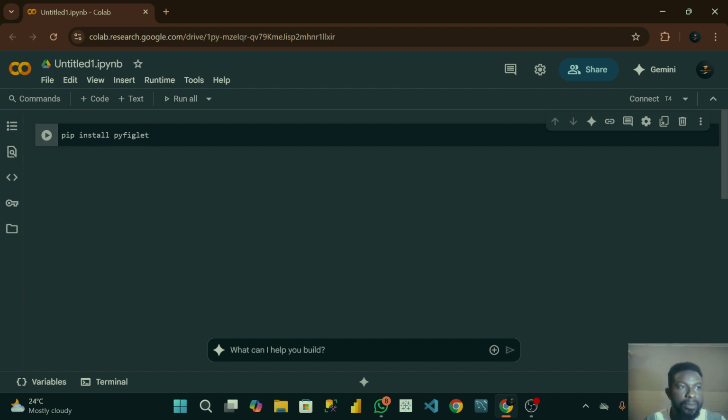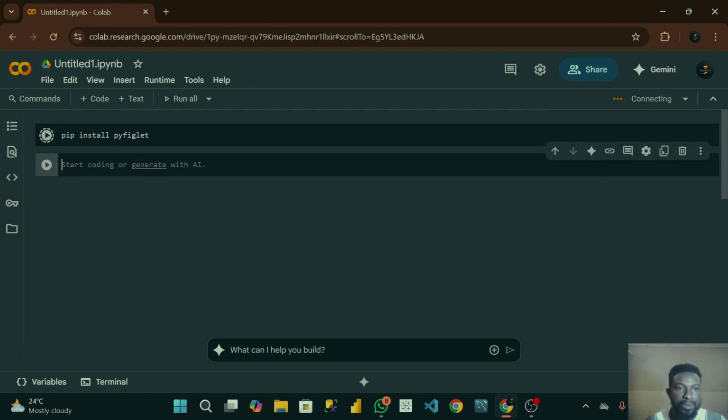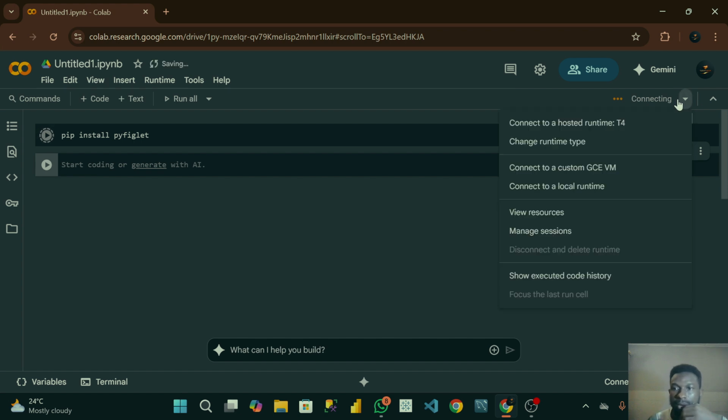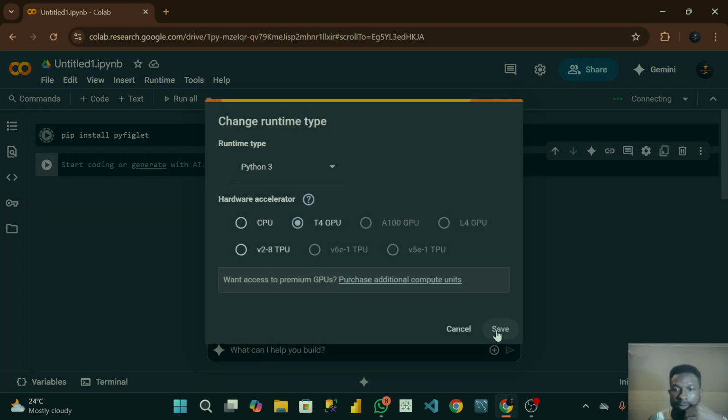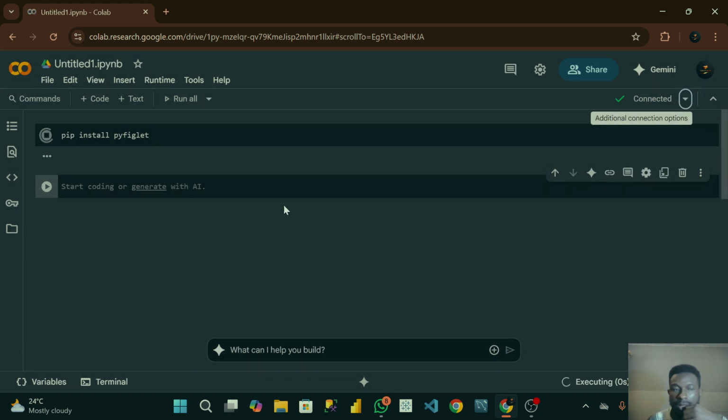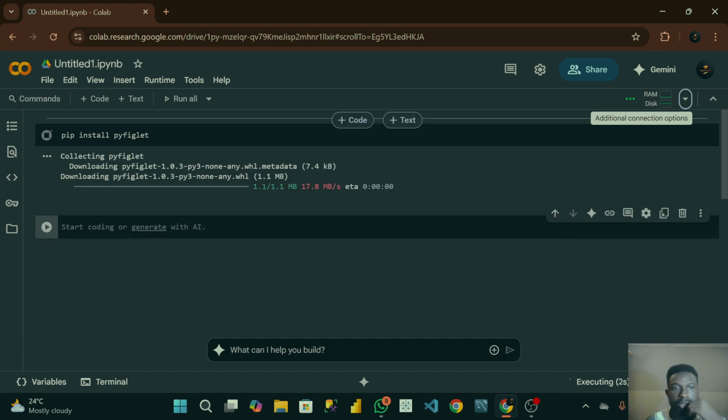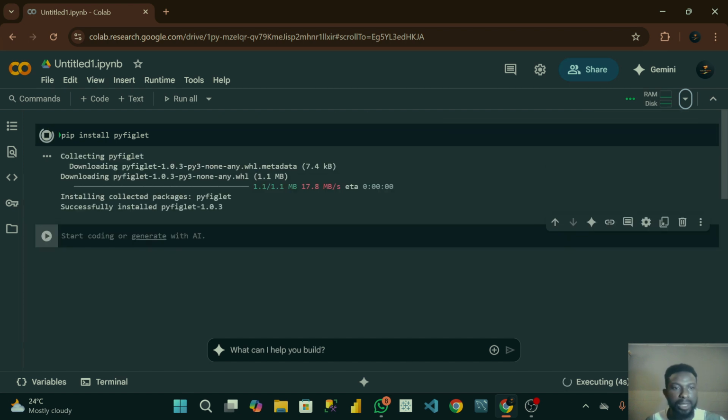Then let's pip install it. Let's allow it. So this is connecting. It has not connected yet. Okay, so you can see it's connected. Let's allow it to install.